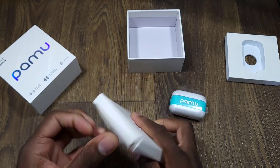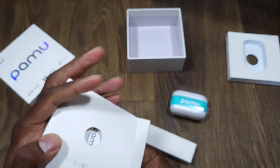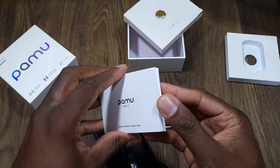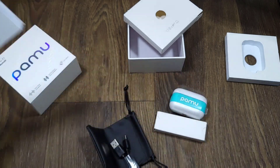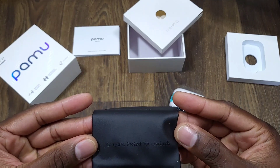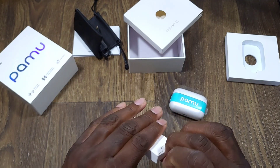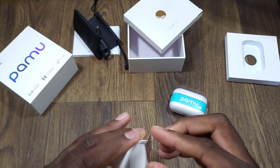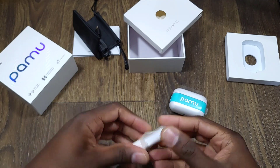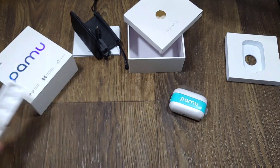In here is going to be your cables and a bag — it's a little bag in here and they pack this in. There is a lot of stuff in here, folks. So you got your instructions. You get your Type-C cable and a nice bag. Also in here you've got some extra tips and it looks like some extra cuffs. Extra tips right there — I'll leave this out because I might want to change out to a bigger tip on there.